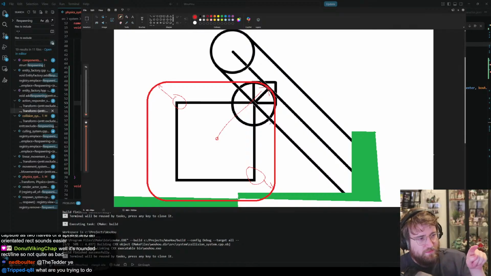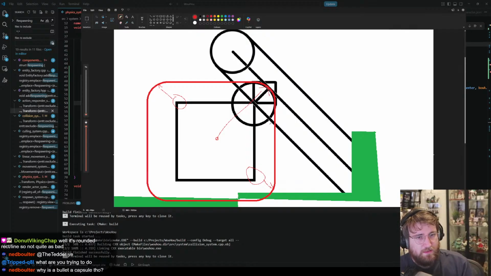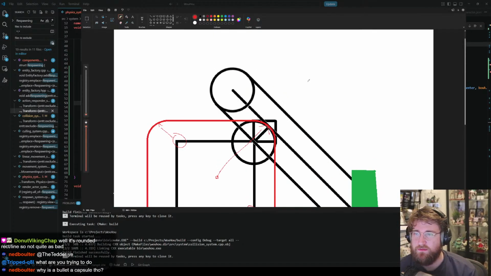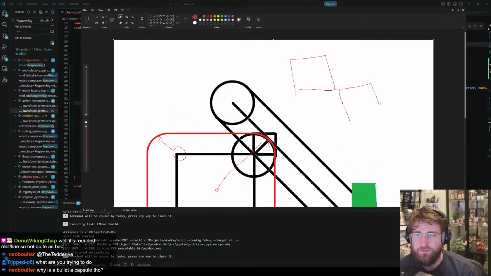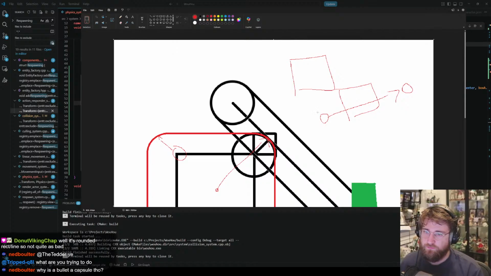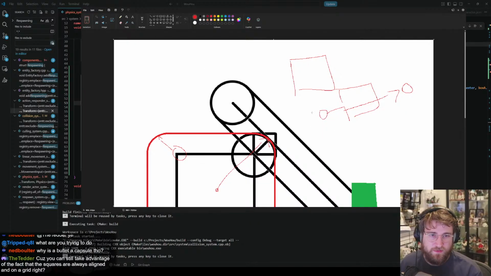And as the bullet moves, we want to basically smudge a line. Why is the bullet a capsule? So we can avoid having the bullet teleport through thin walls. Or indeed, if the bullet's going really quickly, we want to check for collisions between the two most current positions of the circle, if it'll let me. It won't let me do this, whatever.